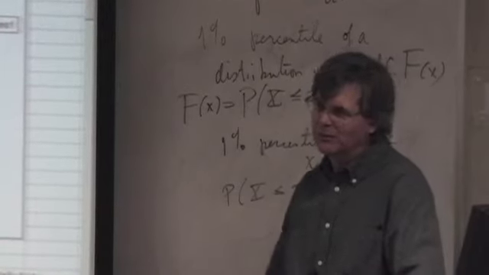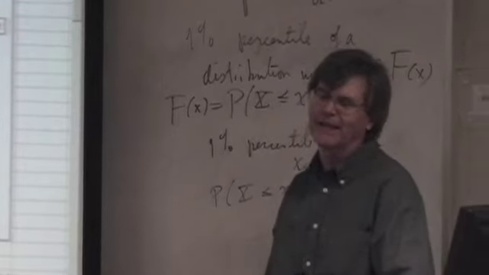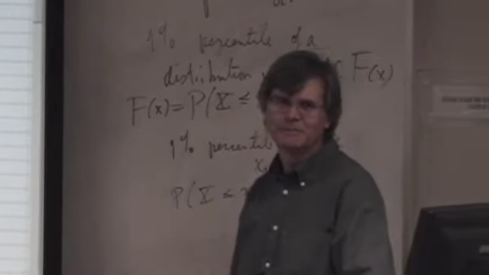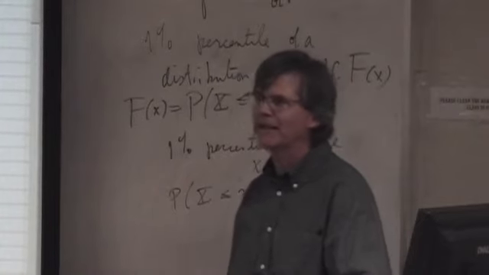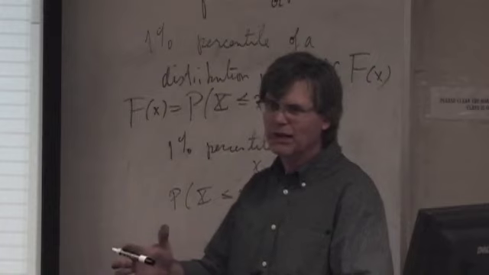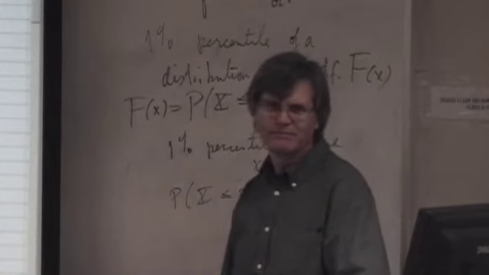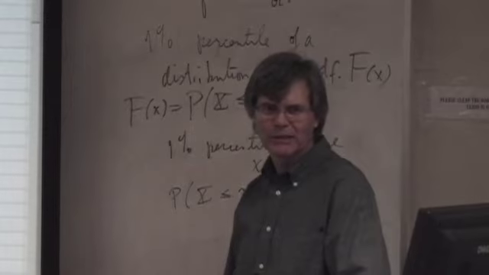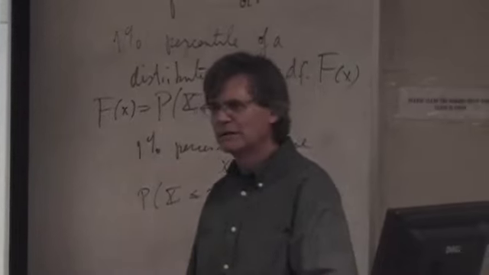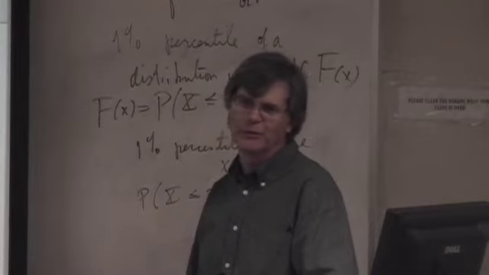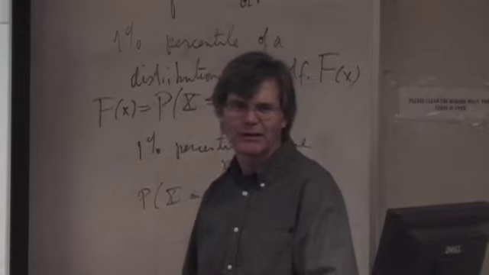The 99% percentile, 99% of the population have age less than that, etc. The 50% percentile is the median. 50% of the population has age less than that, 50% has age more than that. Any questions about that? You have the first quartile and the third quartile, the 25th percentile, 75th percentile, those kinds of things show up.